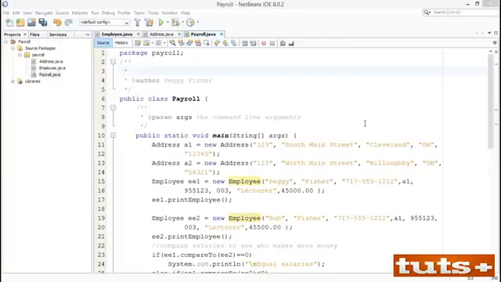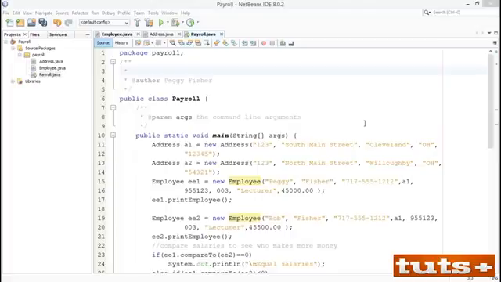The first employee, again instantiated with the keyword new, says Employee ee1 equals a new Employee, Peggy Fisher, with a phone number, a1 for my address, my employee ID number, the department that I'm in, 003, my title of lecturer, and my salary, $45,000.